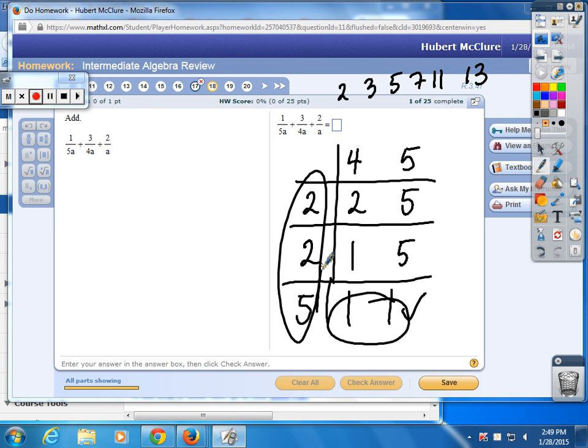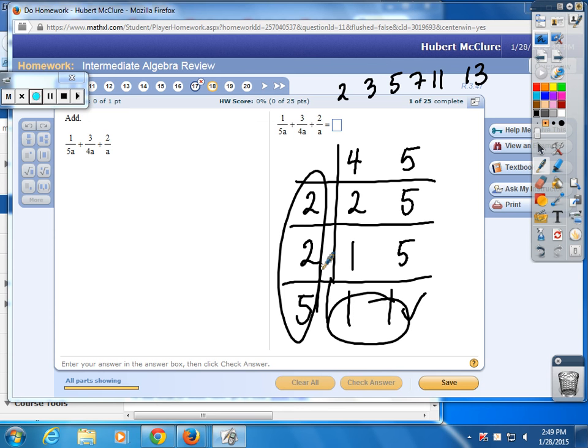5 times 4 is what? 20. Now, it just so happens that this comes out to be 20 because you multiply 5 times 4. Does that happen all the time with common denominators? No, it does not. You have to remember about four different rules when it comes to denominators. Or you can just remember one rule, and that is this right here. You should have learned this back in basic math, pre-algebra, somewhere in there. Now, that's how you find the common denominator with a number.